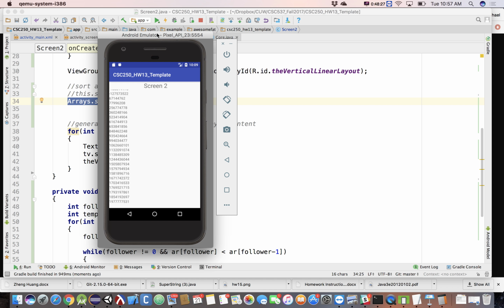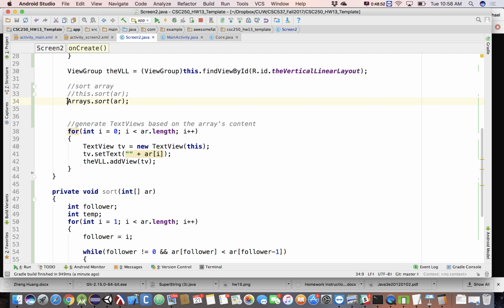Okay, but now what we might want to do is put a button on this screen that doesn't sort until after we have filled our list. Maybe we generate the random numbers, we put the unsorted numbers on here. Then we have a button. When we click the button, that's when it sorts them. All right, so let's go ahead and I'm going to not sort them here. Let's comment that out for a moment. So they should be unsorted now in our list.